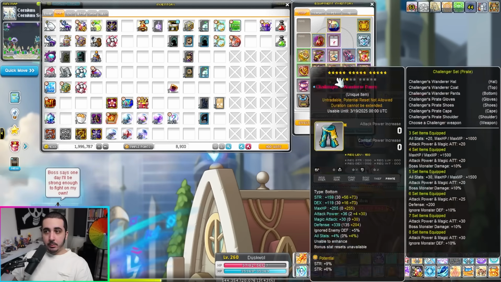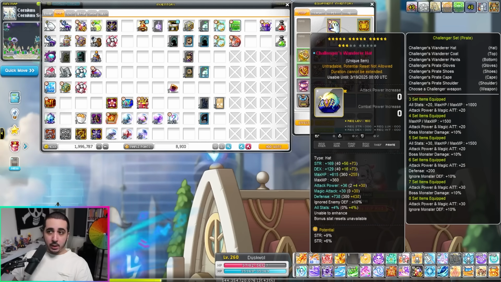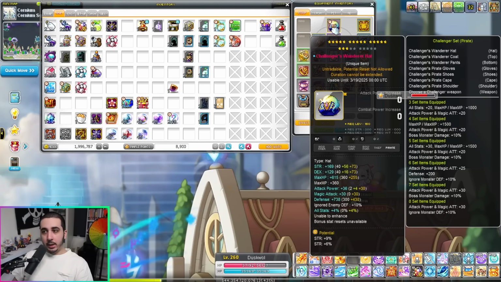You don't have to worry about it again. But even if you just keep it at 17, it'll still be fine, because keep in mind, these items are not at legendary, and they only have 2 lines of potential. So if they were at legendary, even just legendary 2-line, it would have a better pot, and that would help make up for the challenger set effect.